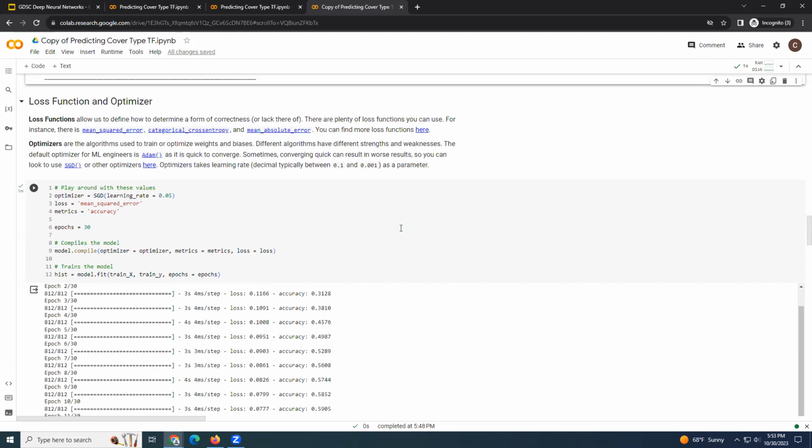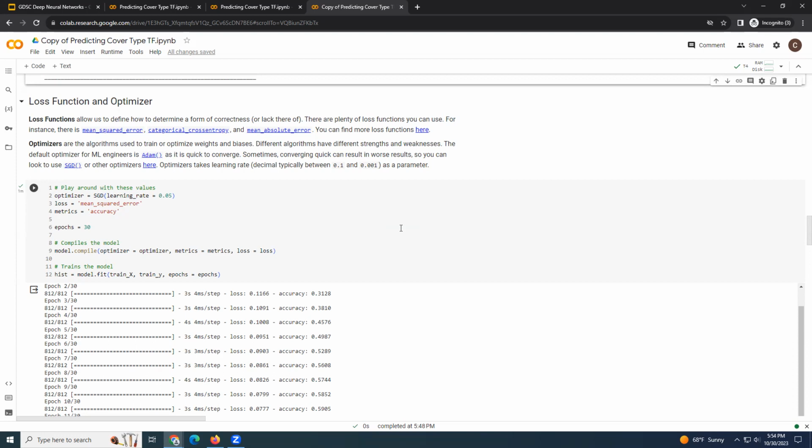Again, I'll talk about what this means, how we can change this later on. The loss function we're using currently is mean squared error loss. Again, I'll talk about this later. Epochs we talked about. And then once we have all that set up, we want to compile it all together. Say, hey, TensorFlow, this is what we're actually doing. I'd like you to save all these values.